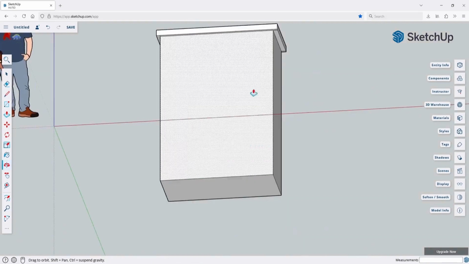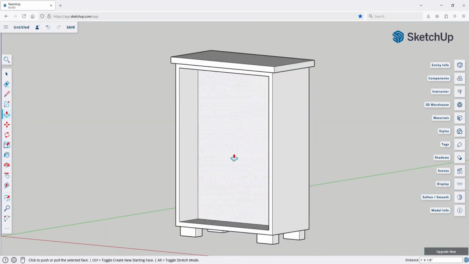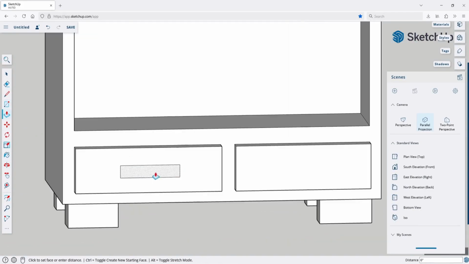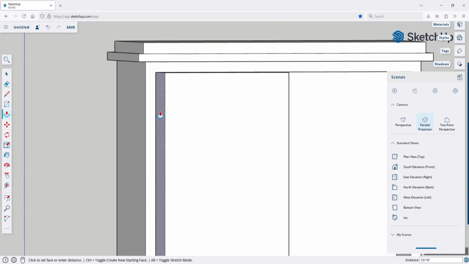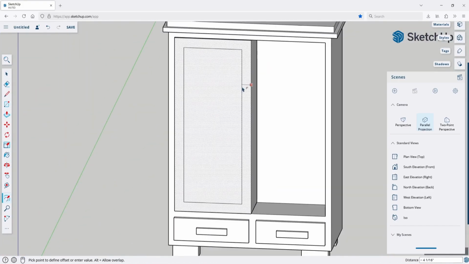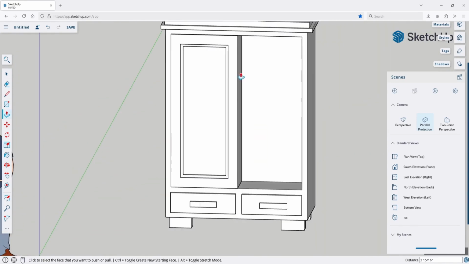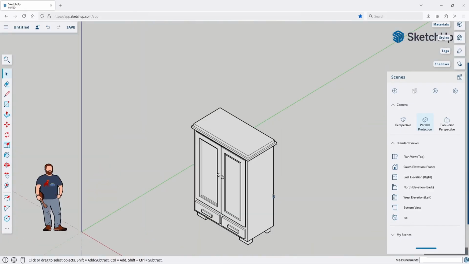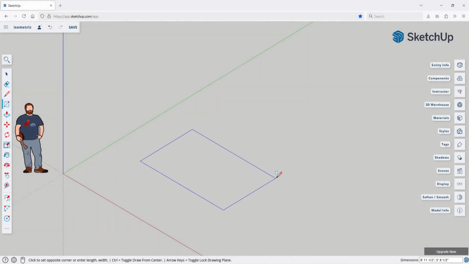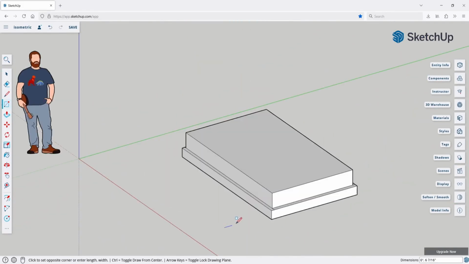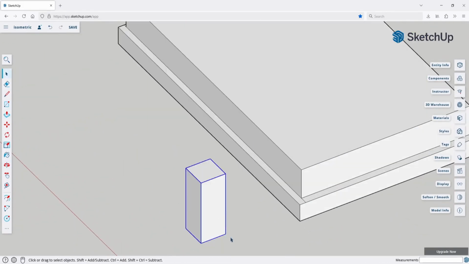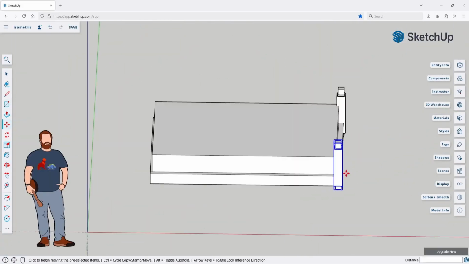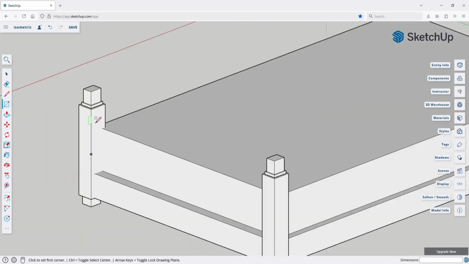Here's the thing, since we are tracing over models in Inkscape later, we don't need hyper-detailed 3D renders. Instead, we can keep things rough and focus on the bare minimum. Most of the models here were made with two tools, the rectangle tool and the push-pull tool. That's really all you need to get started. Sure, I might use the offset tool or the circle tool here and there, but for our purposes, you don't need to be a SketchUp expert. If you're just making rough models for traceovers, this is more than enough.